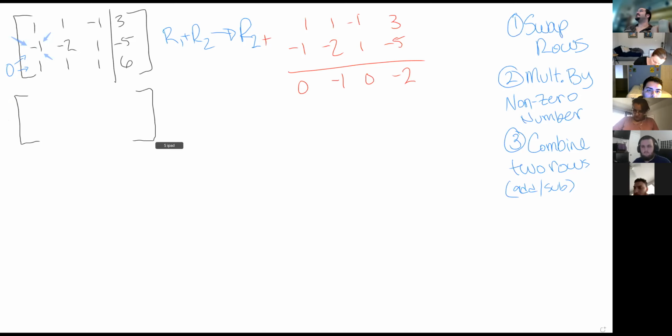Just wanted to check. All right, so let's rewrite our matrix. Now, according to our rule, we have only changed row 2, right? Yes. Row 1 and 3 are the same. We have only changed row 2 because that's what we said right here. Only change row 2. So let's write row 1. That's the same. That hasn't changed. Let's write row 3. That's the same. That hasn't changed. Now row 2, that's our new row. So that's 0, -1, 0, -2.